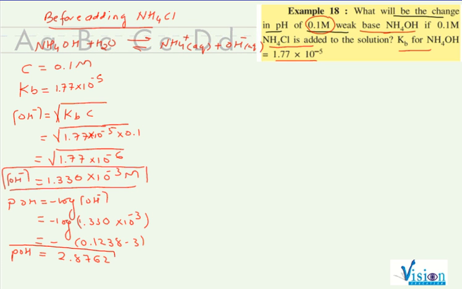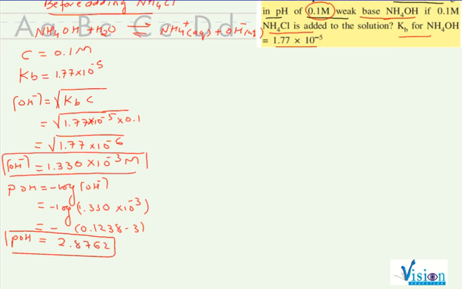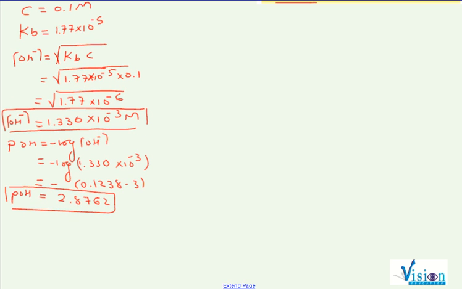That is POH. If you are not asked about POH, they said find the change in pH. So what are you going to do? We will find out pH also. pH equals to 14 minus POH, 14 minus 2.8762 will give you the value 11.1238. So before we added common ion salt, the value of this weak base pH is 11.1238.